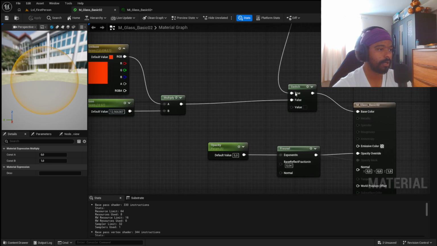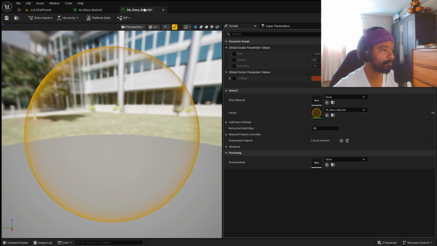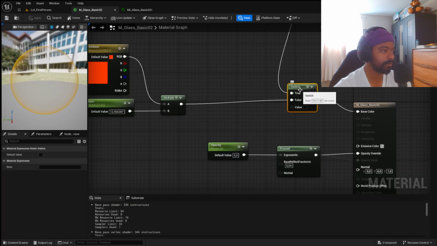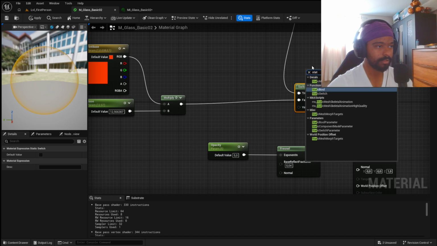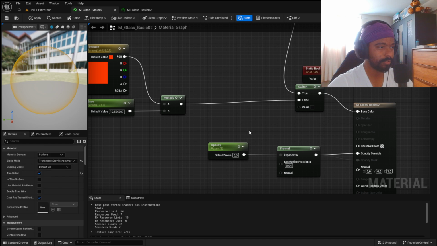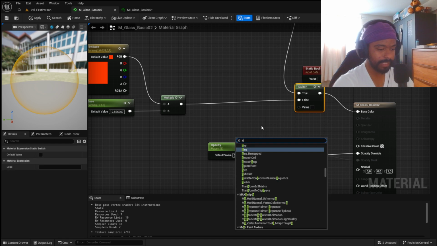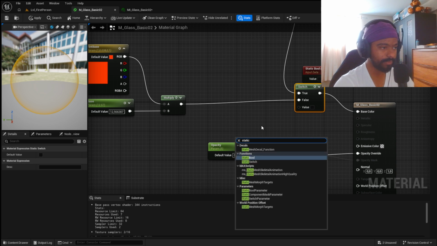Hold on. Static switch. Where's the static? Okay, wait. This is not supposed to be a static parameter.